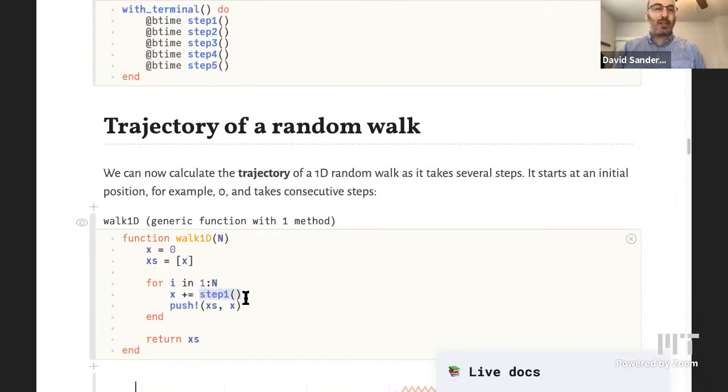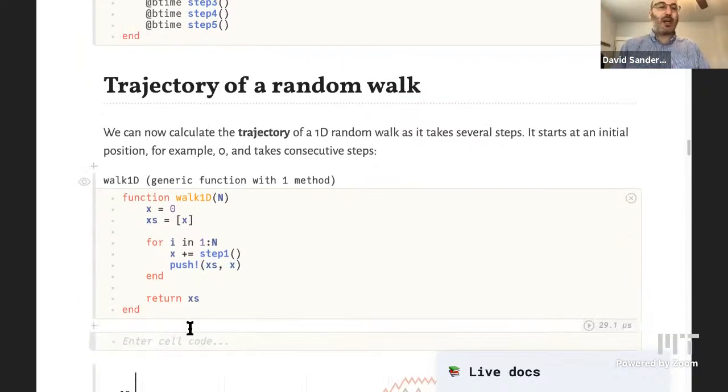I'm calling the function step. Remember, to call the function, we need these parentheses. If you don't put the parentheses, it's just the object that is the function step one. And then I'm adding that onto the current value of x, accumulating, putting that at the end of the x's array. And so I'm accumulating the values of x as I go along, and then I'm returning that vector.